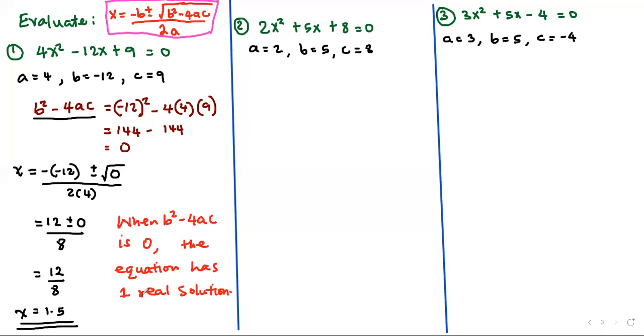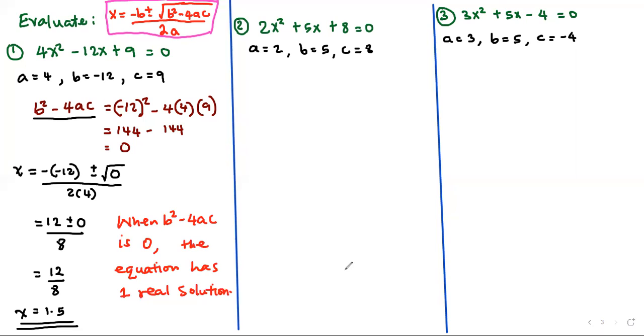So if I give you homework, you look at the equation, you first get b squared minus 4ac. You will quickly know that, okay, I expect to get one answer, or I expect to get two answers, or I don't expect any answer. So you quickly tell me that there is no solution. You don't need to waste a lot of time. So this is a very, very important trick for you to know, because it will save you time.